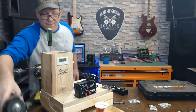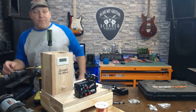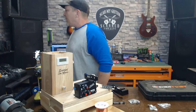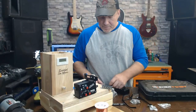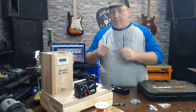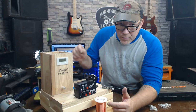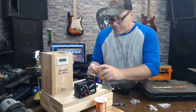Now, where it gets interesting. My two-sided tape. It's not inside the thing. Where's my two-sided tape at? Gotta have two-sided tape. All right, so here's what we're gonna do, boys and girl. Y'all paying attention? You see this little thing here? The wire is pulling through now. I'm holding it in my hand. I'm sure you can't see it, but I do have it in my hand.